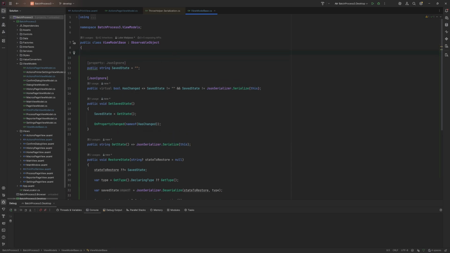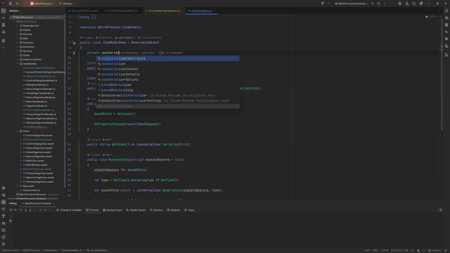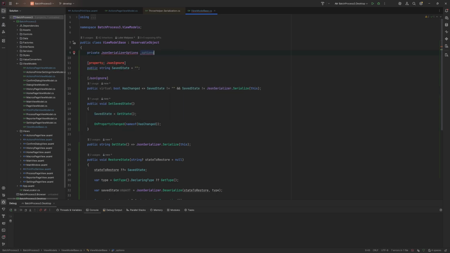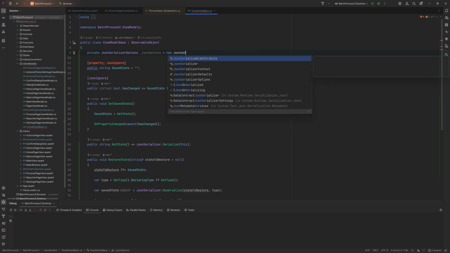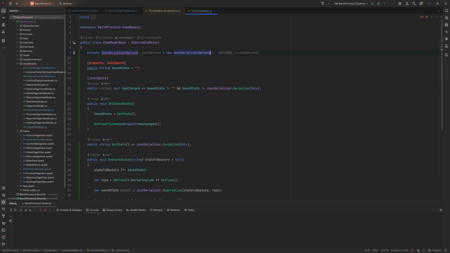Let's just go above here. Let's just do a private JSON serializer options. JSON options equals new JSON serializer options.